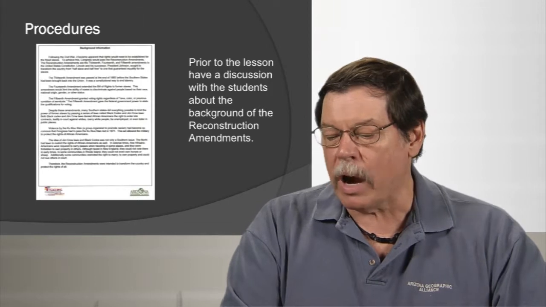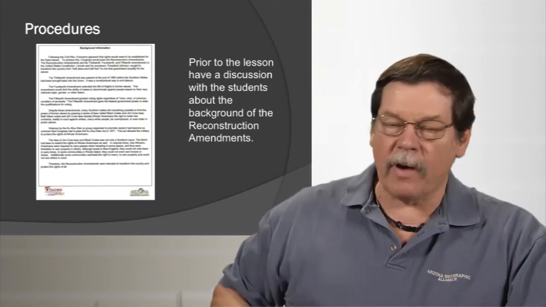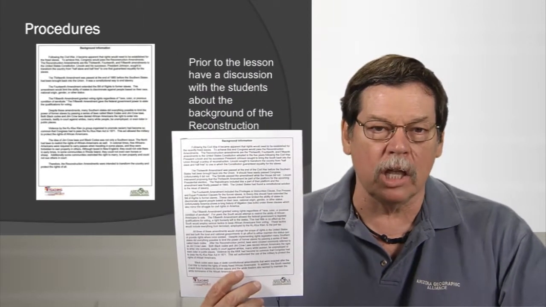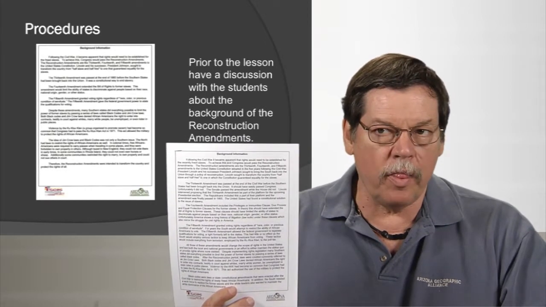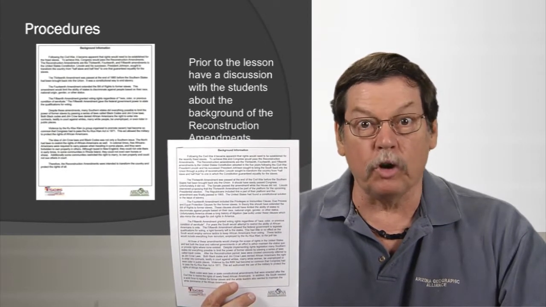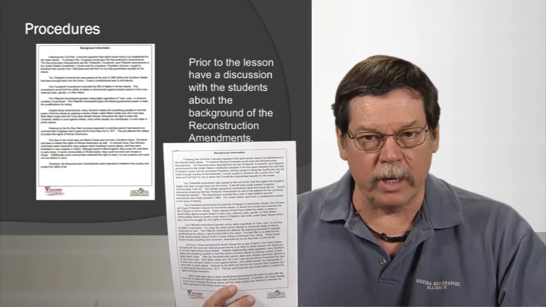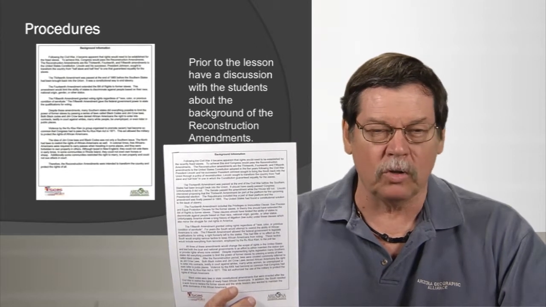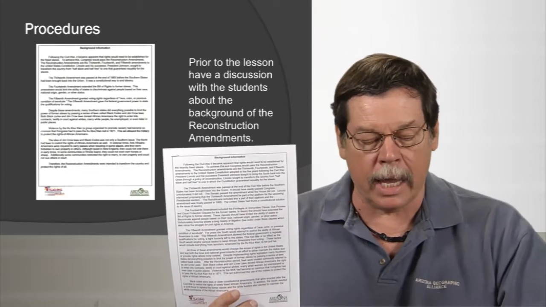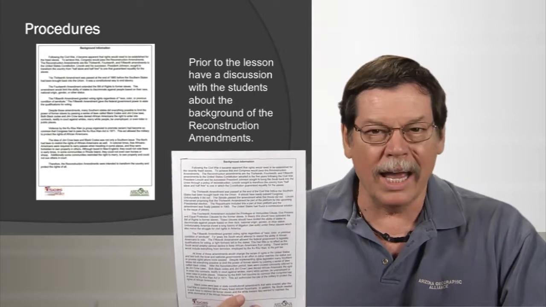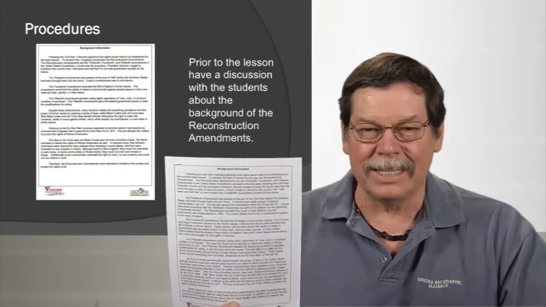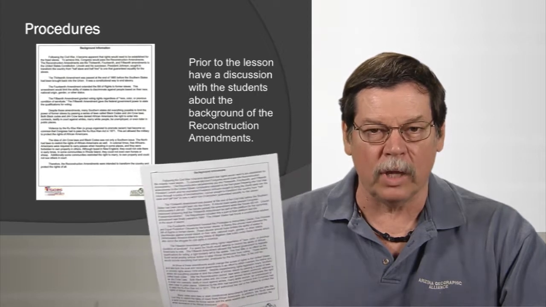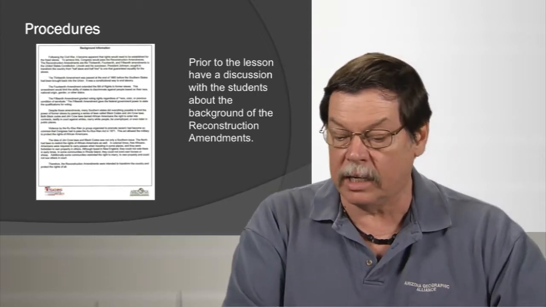Alrighty, procedures. Prior to the lesson, I provided you background information for the 13th, 14th, 15th Amendments, which are the Reconstruction Amendments, and it also discusses black codes and Jim Crow law. And this is something important that you're going to need to discuss with your students just so they have a basic understanding.